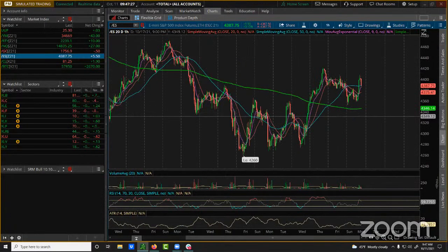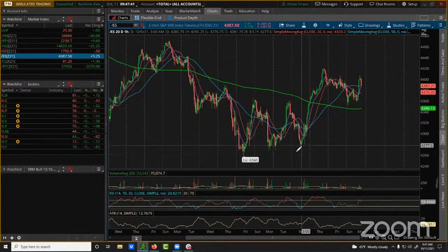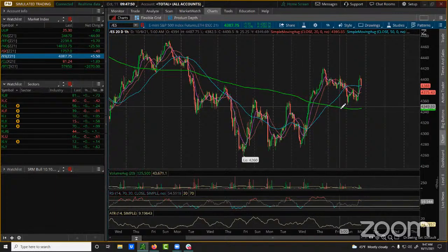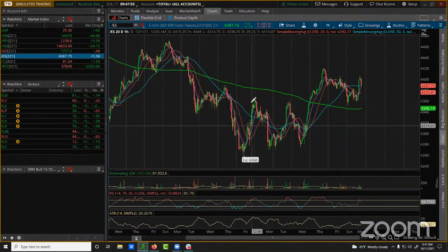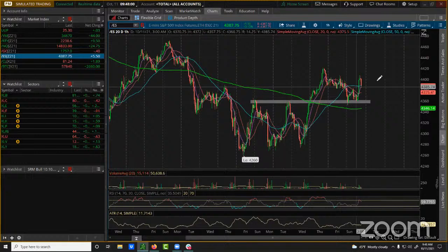But when we were talking last week, we started off the week talking about how important 4260 was to hold, and eventually how important it was to break back up above that 4360 barrier. We did that last week. We both held the 4260 barrier and broke out of the 4360 barrier. That was a wide range of neutrality on the S&P, but we're dealing with volatility. But it's important because it established these key levels that we are looking at from a reversal perspective, and why we're talking about bear stop out day here today.